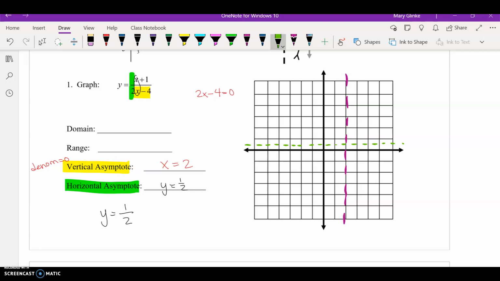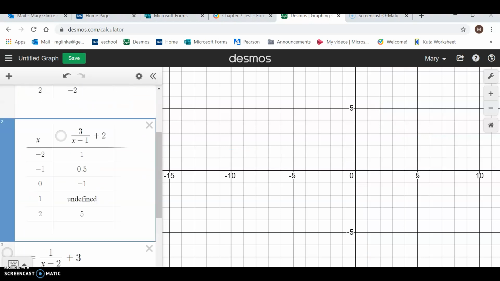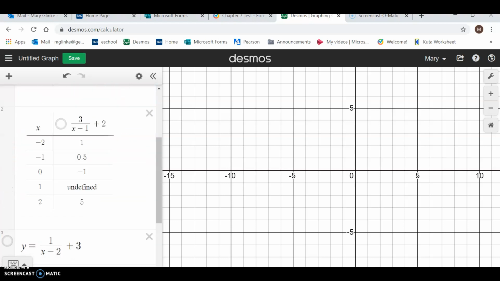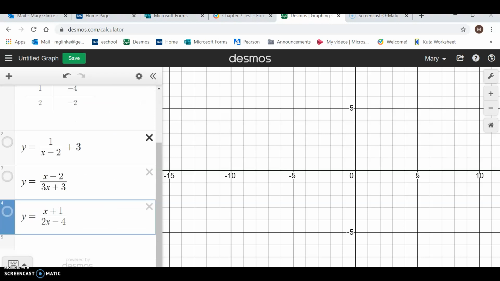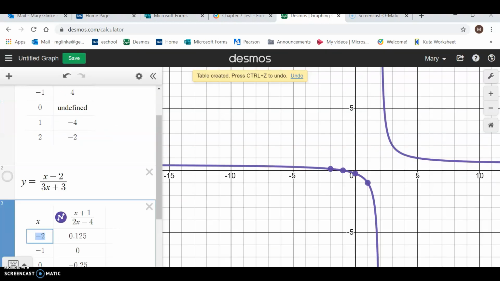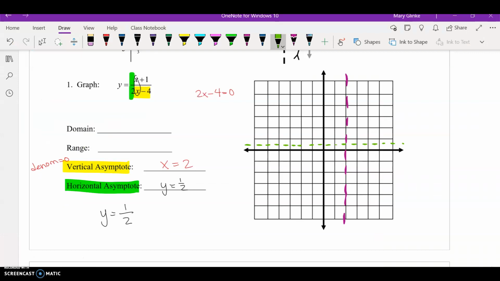From here, we're going to go ahead and generate our graphs using our calculators. So we're going to go ahead and type in x plus 1 divided by 2x minus 4. Let's just go ahead and delete these. Okay. So this is our graph, and we can make a table of values here so that you have a little bit more accurate points to help you graph that shape. So for this one here, we're going to go ahead and graph some of those points. A few in each section are going to be good enough to get that shape.